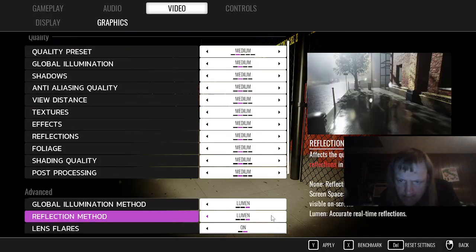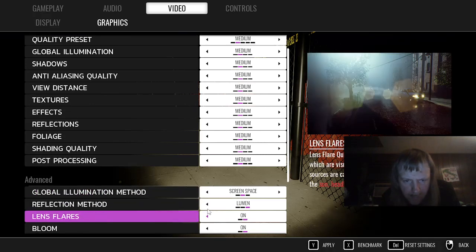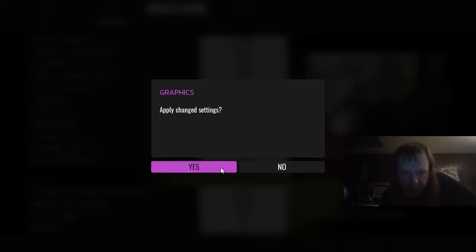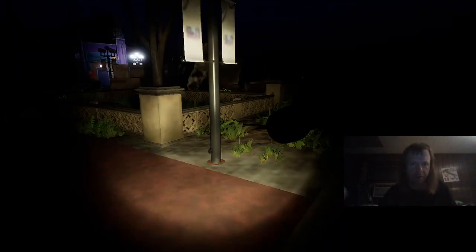Wait a minute. Affects the quality and complexity of real-time reflections in-game environment. No, reflections are turned off. Screen space reflections are based on what is visible on screen. What happens if we turn this down? We're gonna turn off Lumen for now and try that. Then we go back. Okay. Apply changes. Yes. We'll see if this... Okay. Resume. Okay. This isn't too bad.